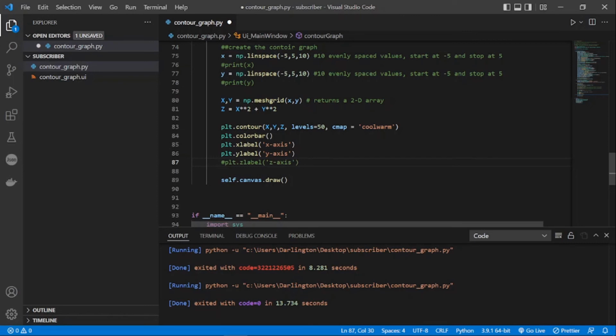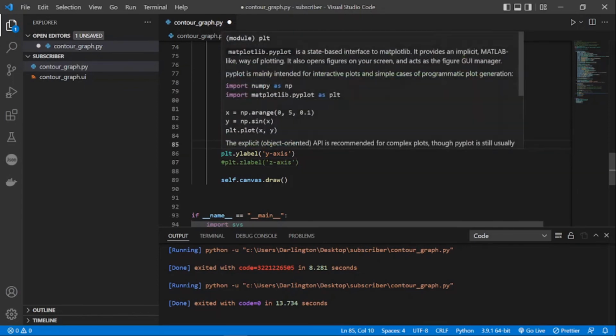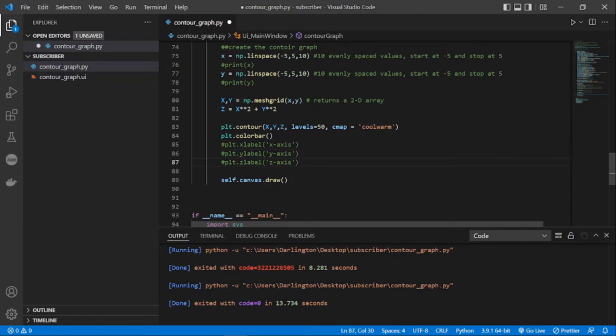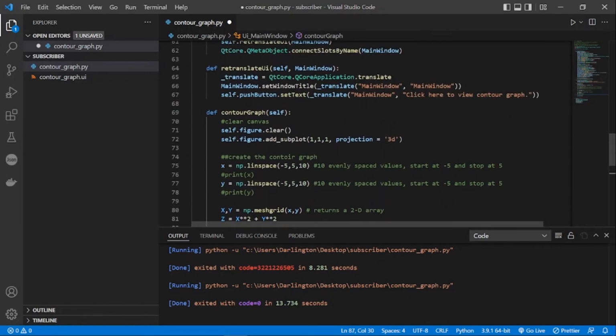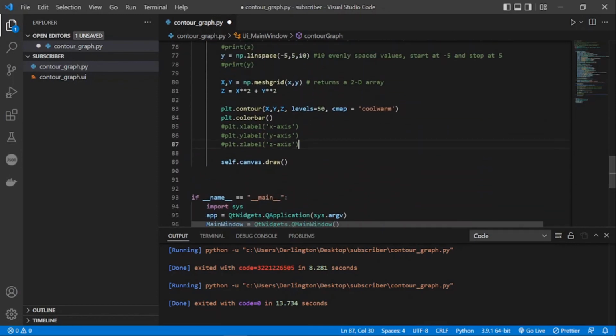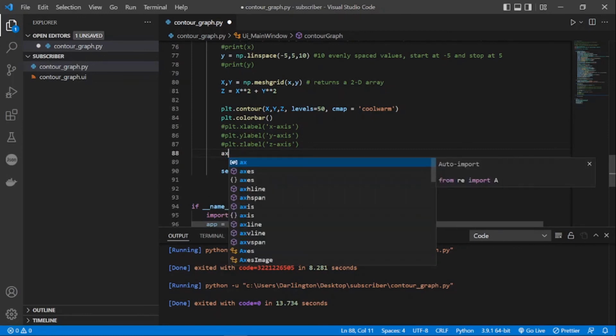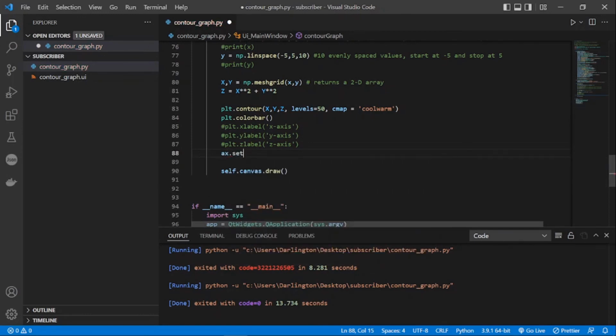There's a way we can go about this. I'll just comment this out, and then I'm going to come up here and say ax is equal to self.figure.add_subplot(111, projection='3d'), and then I'll come here and say ax.set_xlabel, x-axis.